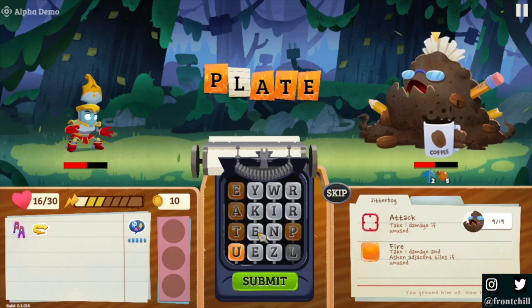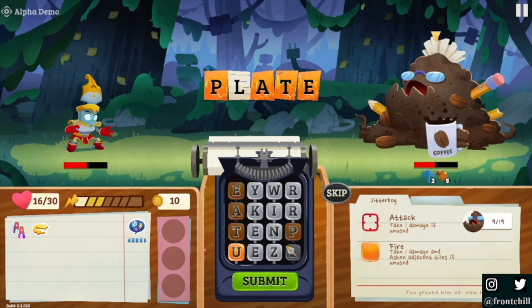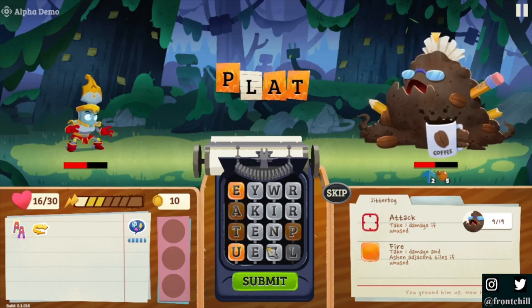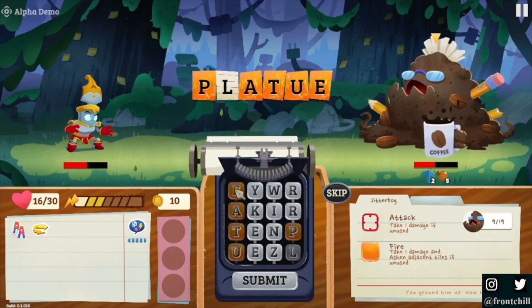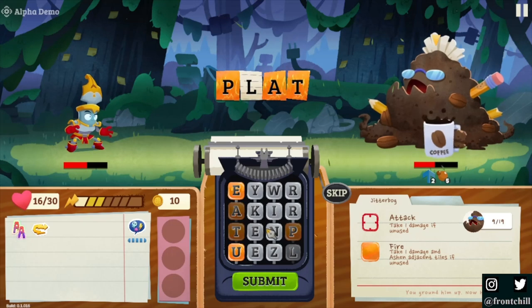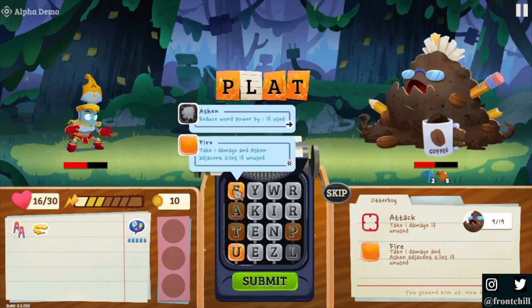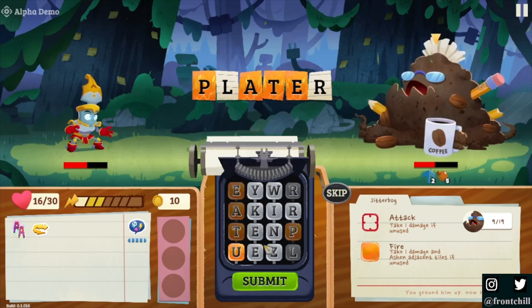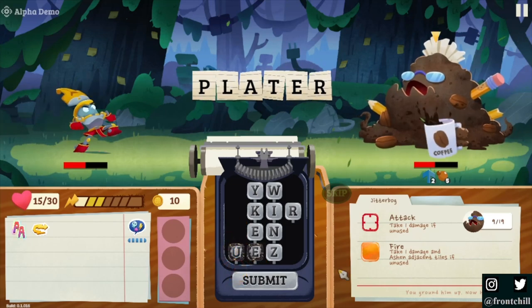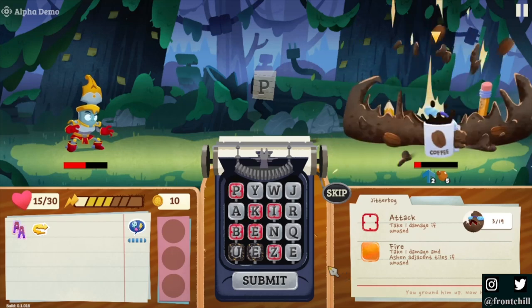Expo. Plateau. Plate. I was so confident. Plateau. Plateau? I want to cheat so bad now. I'm like, wait, how do you spell plateau? It has another A in it, doesn't it? That's why. Platter is good. Tonic? No O. Whatever. I'm exhausted at this point. Just get the damage on him and see if we can maybe get something to work on here.